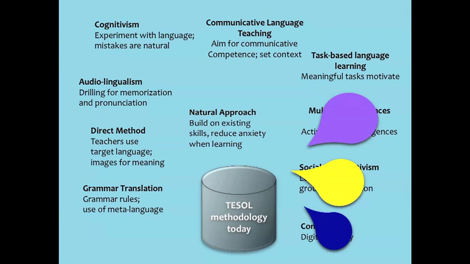This is task-based language learning, which tells us that students are motivated to practice language if they need to use it to complete an authentic and meaningful task. How about the purple drop? This isn't about language learning in particular, but looks at intelligence. This is Howard Gardner's theory of multiple intelligences, which reminds us to activate different types of intelligence, not just the verbal linguistic one.